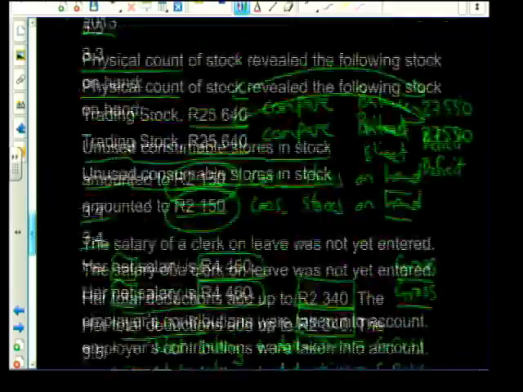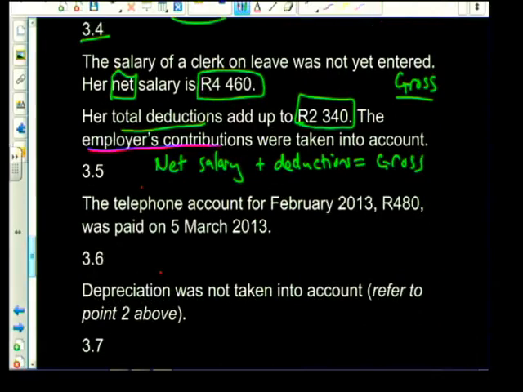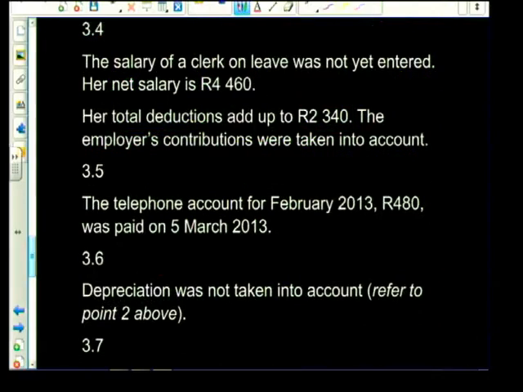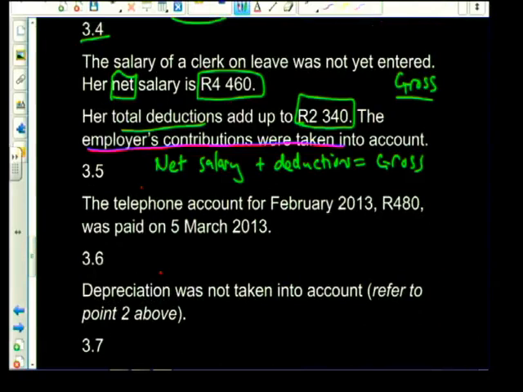Here it tells you that. I'll show you. It says that the employer's contributions were taken into account. So we don't need to do anything with those employer's contributions because they've already been recorded. If we had another note, in other words, the note on trade and other payables, we would have to record in there that we still owe this employee that money. So the contra entry would be in our trade and other payables, we owe the salaries, we'd have creditors for salaries for these amounts. But you don't have to worry about that because this question is only asking us to do the note on trade and other receivables. So this is not something that we still have to receive, it is something that we still have to pay.